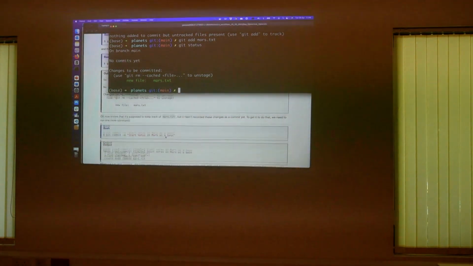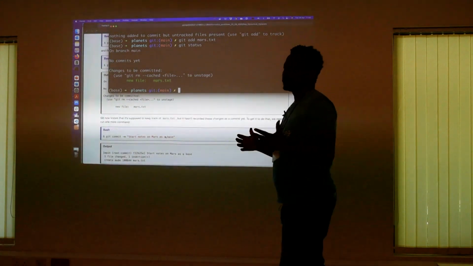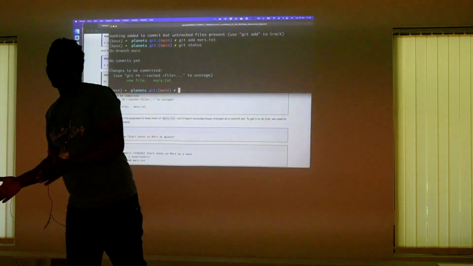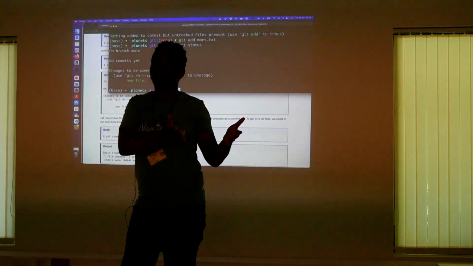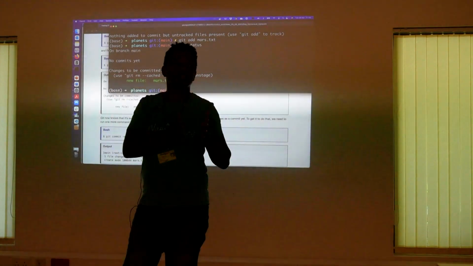What we've done, if you think about the different spaces we're working in, is that we've added our file onto Git, but we've not specified what we have done.